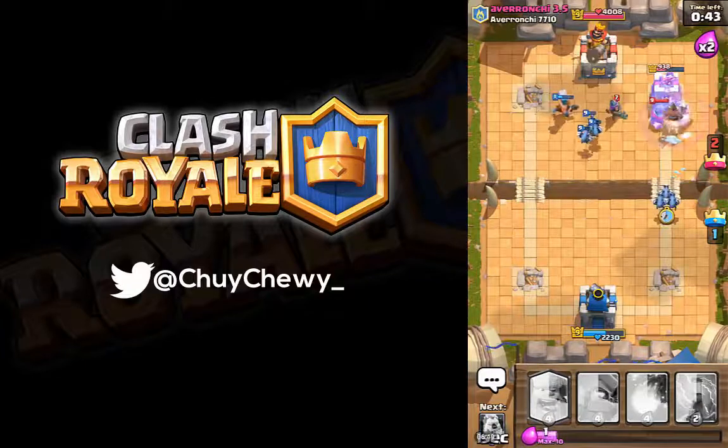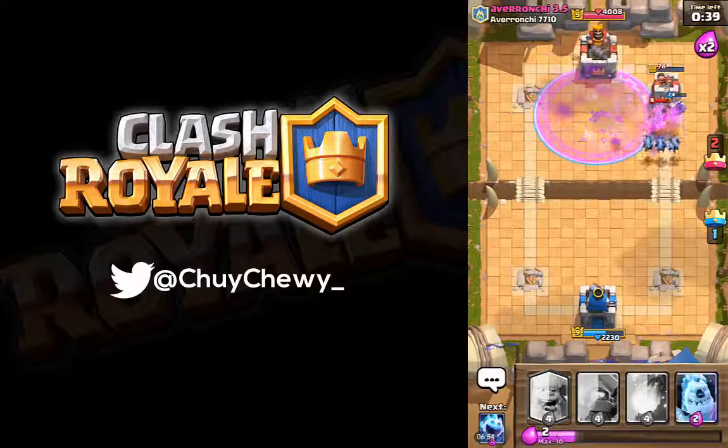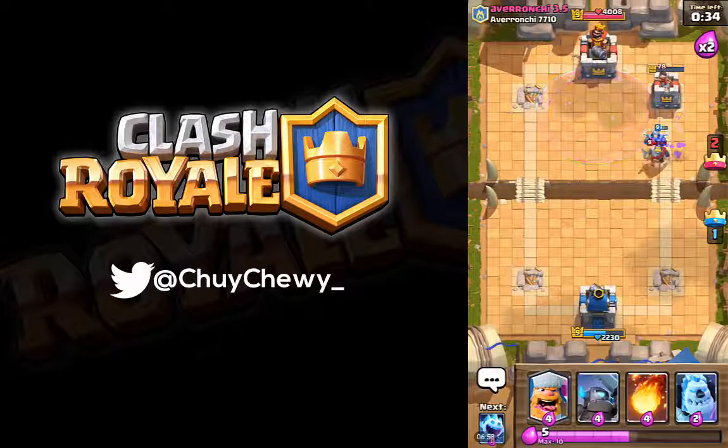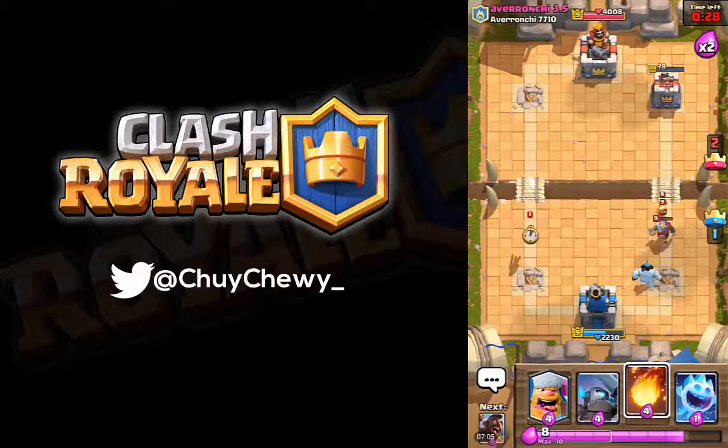Alright, so we're going to put the minions over there in the back, and then zap. Oh my God, are we going to take the tower? No! Oh, but we could fireball that, but... Oh my God, a minion. No, damn it. Okay, so unfortunately, we're gonna have to... No, I don't want to waste my fireball on that, though.